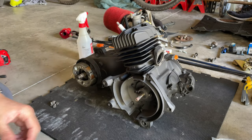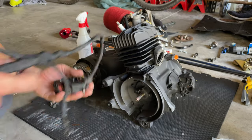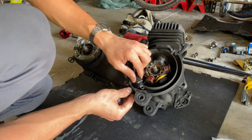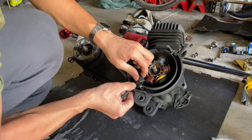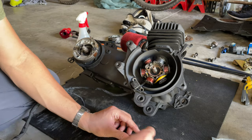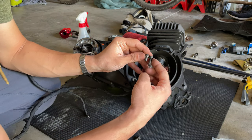So after cleaning the harness cable and redoing the whole wrapping, we're ready to install. You want to slide that little rubber piece with the rounded part facing the engine. There's only four screws for this. You have two long ones and two short ones. So see the difference of the length.